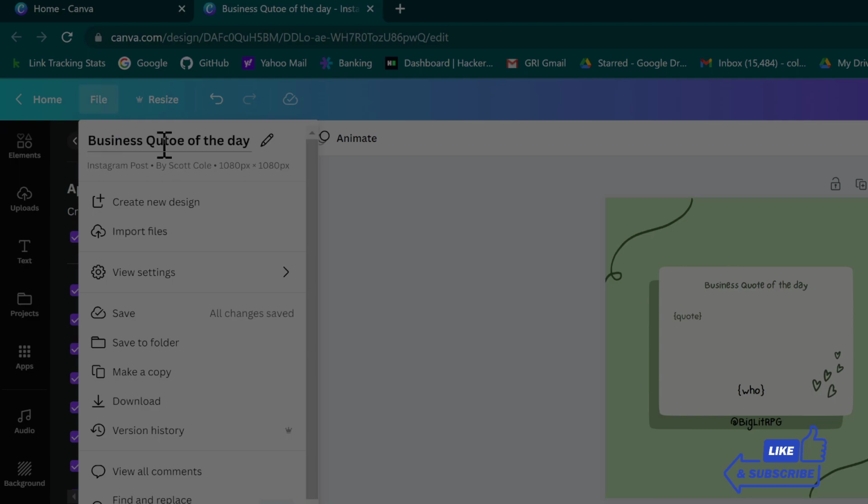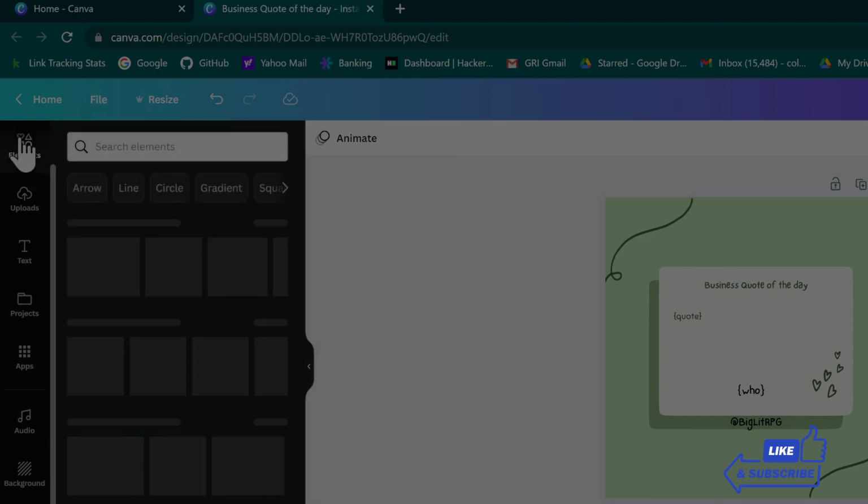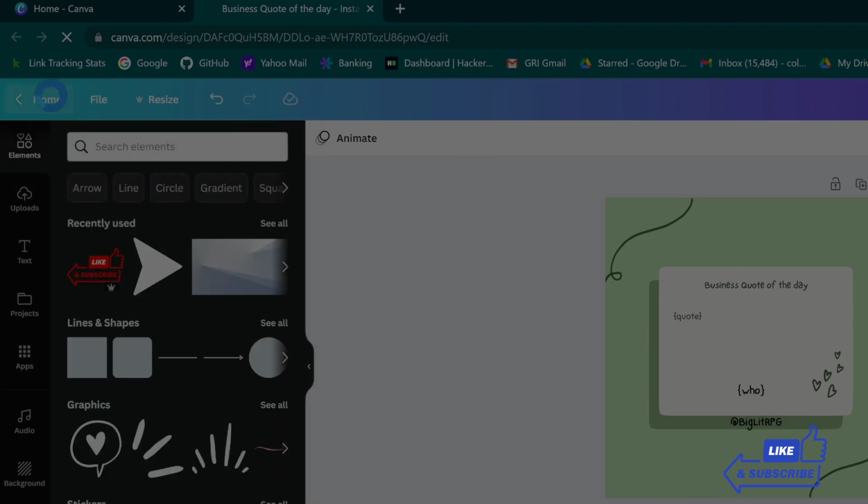All right. So I just do this. I'm going to save it as a different name. It's spelled wrong anyway. Okay. And then what we're going to do is just do this.